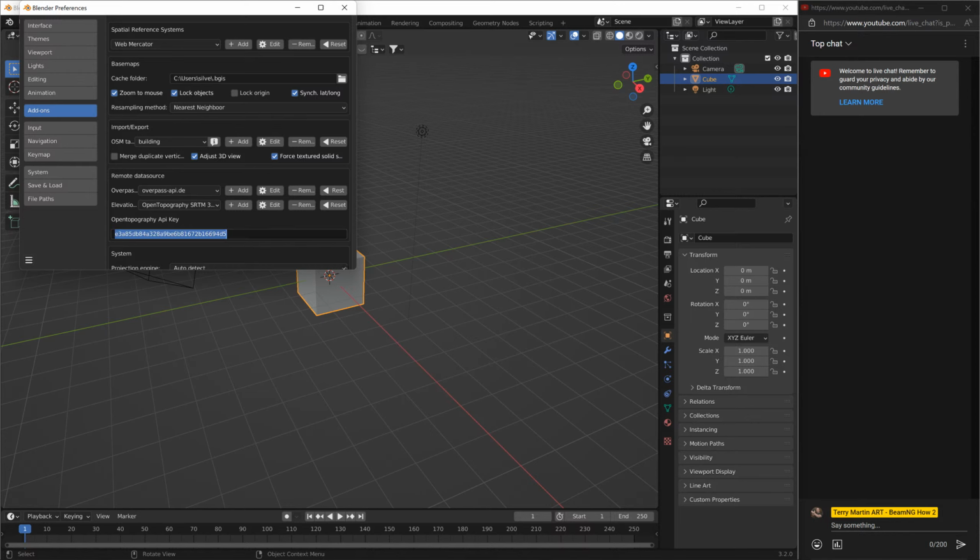Also put the key here. That should be all you have to do.